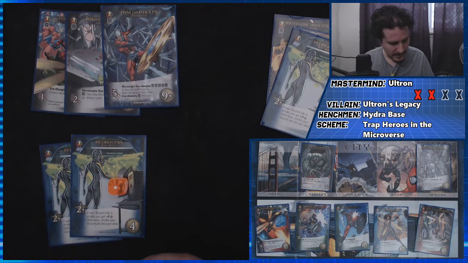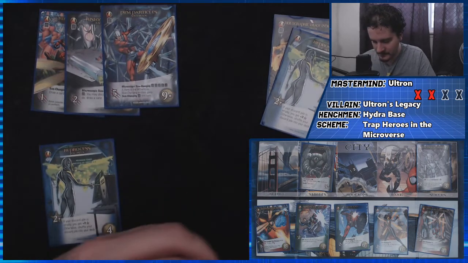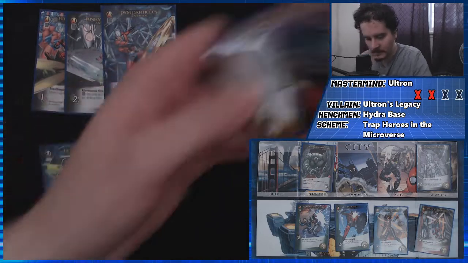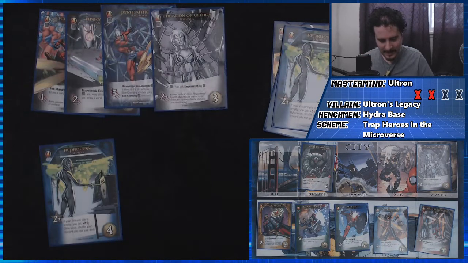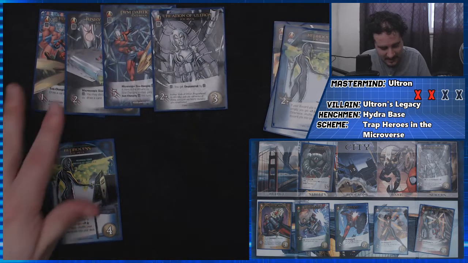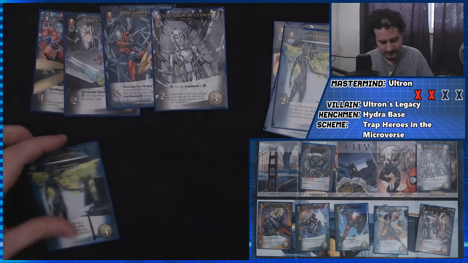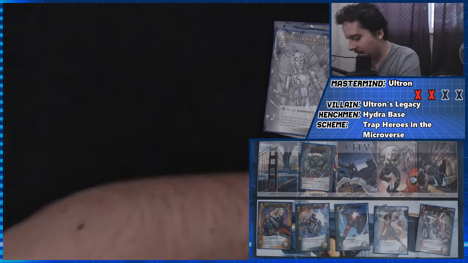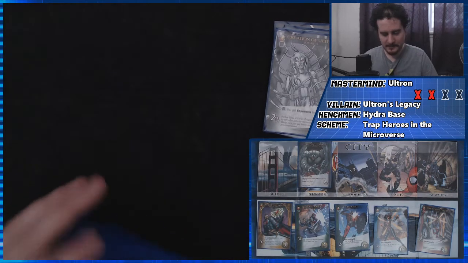So he is currently at 11. So we have to spend another 3 to buy this. And that's a yellow. And everything just went south. 8, 10. And he has 9, 10, 11. How could this happen to me? I don't want to gain a wound, so.